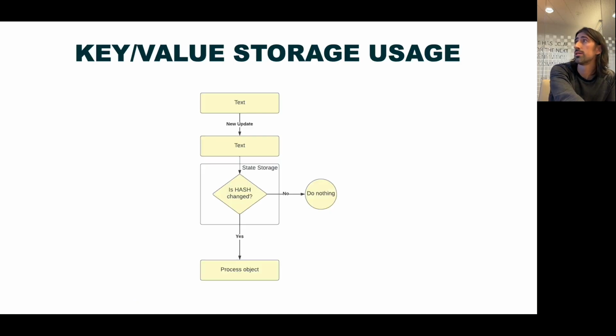How can we use it in our case? Let's say for our import application, it's to compare if data has changed. If the import application or source cannot tell you exactly which data has changed, you will run into a situation where you need to import the same data again and again, even if nothing is happening there. This means we can use the key value storage for that, and we can have state. Let's say if we import a product, we save the state of the product, save the hash, and then on the next import we just put the data in the hash, and if nothing has changed, we're not sending a request to Magento at all, so we delegate this task to the outside as well.